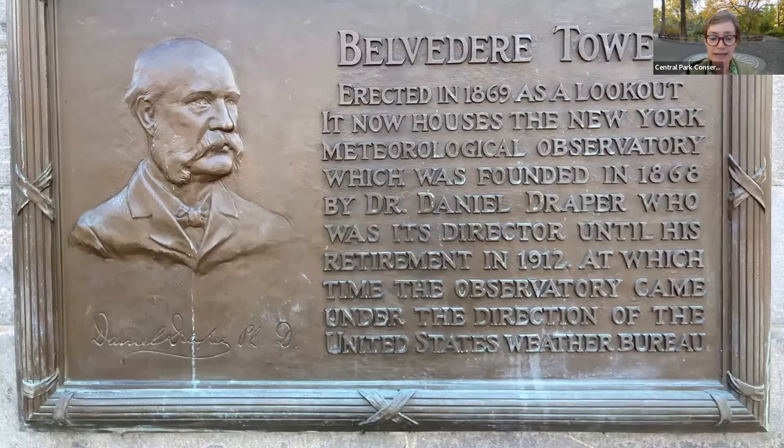This was also one of the first restoration projects when the Conservancy formed in 1980. The 2019 restoration included addressing drainage and waterproofing issues, as well as implementing climate control, so the castle itself is all ready for winter. Here we see Dr. Daniel Draper, who founded and helped serve as the director of the meteorological observatory. According to his New York Times obituary, he invented every instrument he used in the observatory to measure rain, snow, and different levels of moisture. Some of the tools he invented and patented were a self-recording wind direction instrument and a device for recording the moisture of rain, snow, and ozone. When he retired at age 70, he was actually the oldest weatherman in the United States.